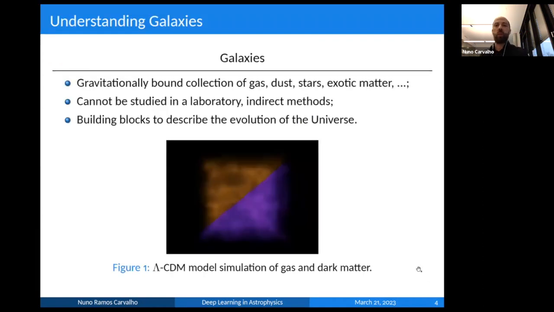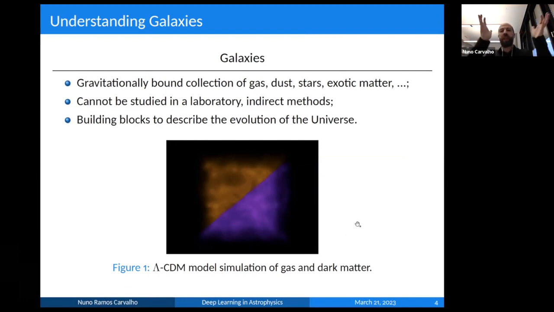is galaxies. What are galaxies? Usually we define galaxies as this collection of objects that are gravitationally bound together. They stick together due to the effect of gravity. And as is often the case when we are talking about astrophysics, we can't study these objects in a laboratory on Earth.